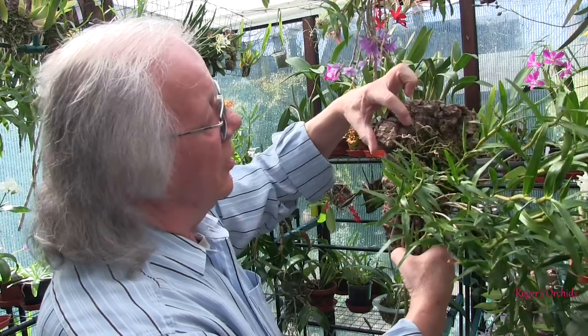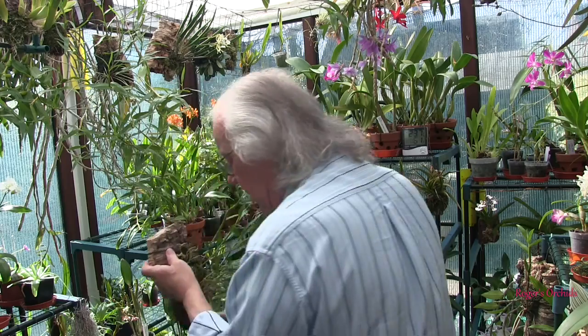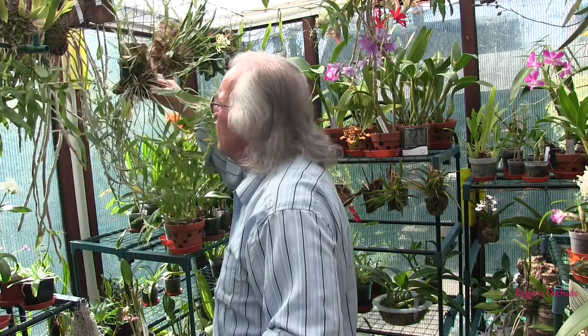And somewhere down the line, it will start another load of new growths. At which point I may thin out these, simply because, you know, they've stalled. They're not the right length. So I may thin them out to give some room to what will be this year's growths when they start. But yeah, I've got roots even coming out the top here. So it is now producing a root system that should enable it to get going this year and produce some much longer canes. Right, Dendrobium Hercoglossum.